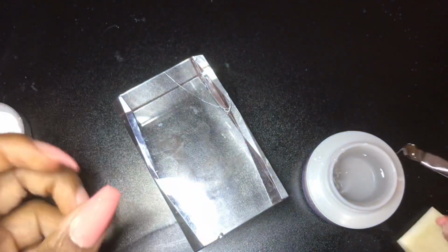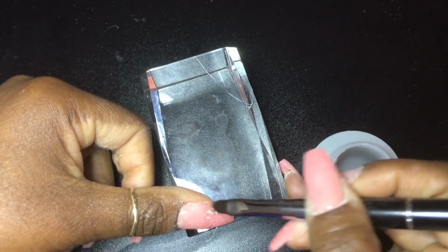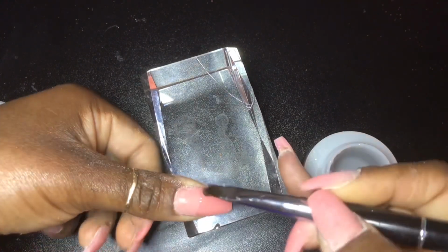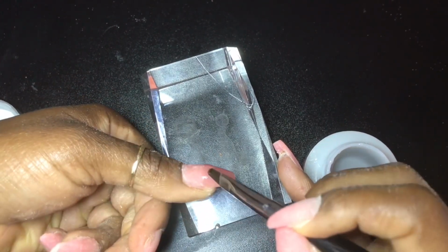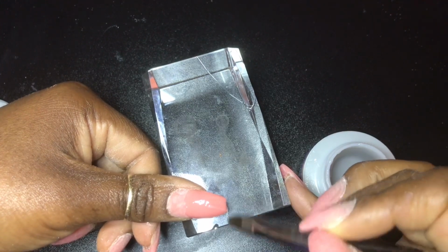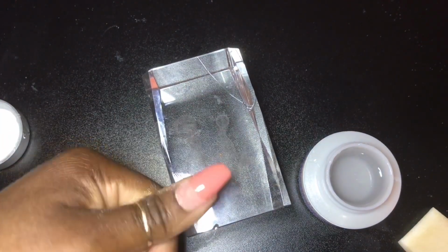So I'm gonna go in with a glob of this gel and the same exact technique that I've been using lately is to just apply that glob right there at the apex and brush it down. You don't want it too thick at the tip. You want it nice and thick, however, right at the apex, because if the nail is gonna break, it's gonna break right at the apex of the nail. So, putting a glob of it at the apex and then smoothing the rest of it down. Should be nice and smooth. So when you're done with this, you shouldn't have to do too much finish filing. So that's what it looks like, and I'm going to flash cure that for 10 seconds.